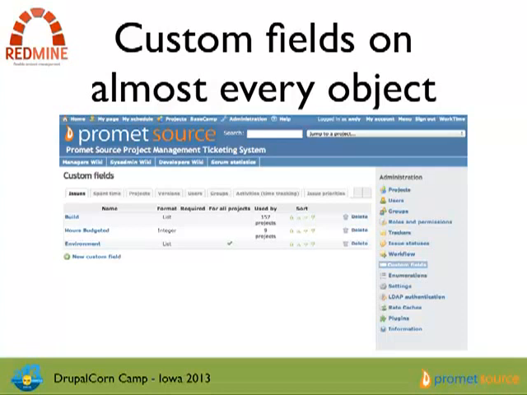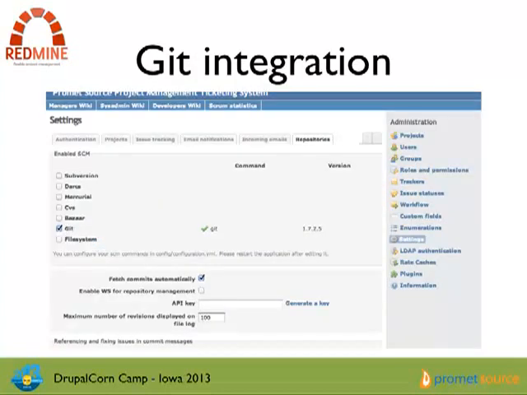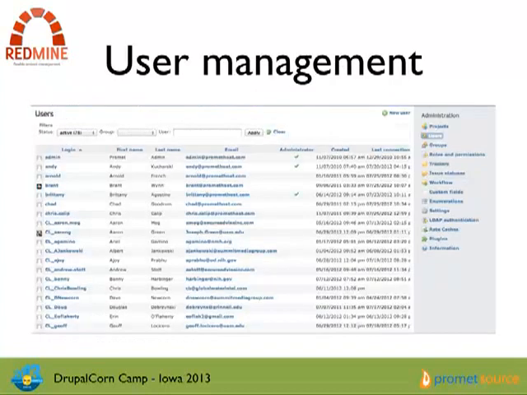That'll do it. And on that, source code integration. So Git, frankly, is all we care about. Yeah, it will pretty much do Mercurial, it will do CVS, SVN. There's some other plugins. I haven't used them because Git is what Drupal does, and yeah, we do Drupal. I pretty much tell people, if you're doing Drupal, you're doing Git, and it'll make it a lot easier to see examples. User management, so being able to track and manage lots of users in here.